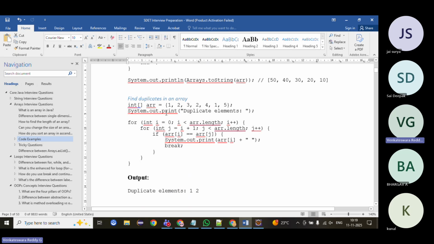If we do the sorting initially, you may ask why we are sorting. If it is already a sorted array, we can find the duplicates very easily. We can compare side by side elements, the zeroth element with the next element. Mostly in the first or second iteration we will get the duplicates, so we can decrease the looping count. Suppose you have 1 lakh elements and you want to find the duplicates.